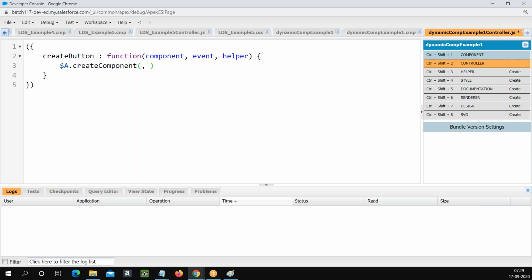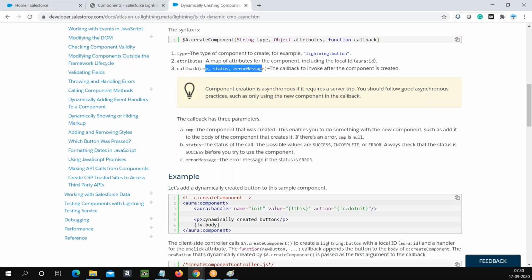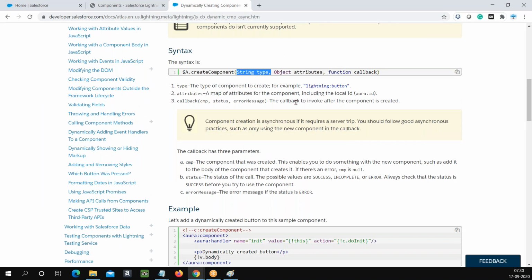That is one argument, and next is the properties, and then the callback function. The callback function itself has 3 arguments, right? Now the first one is what I'm going to create. It's going to be in the form of a string.